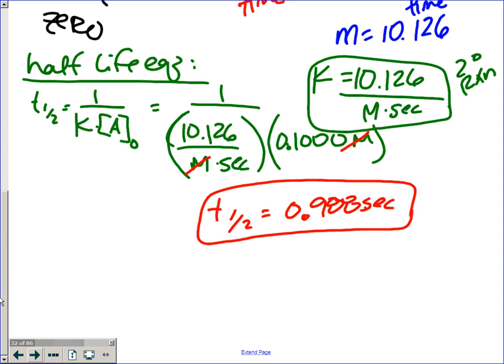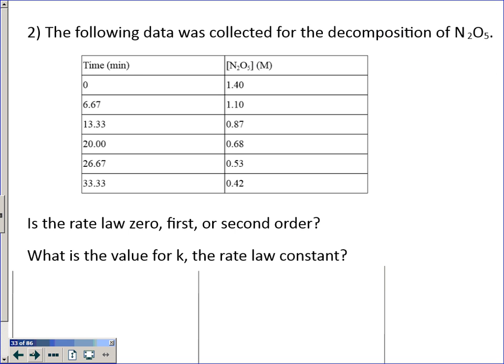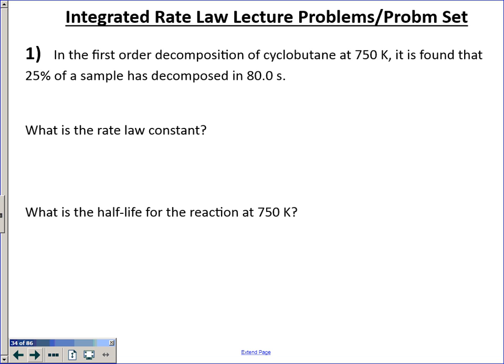Okay, we're going to do 3 problems in 20 minutes. That is my challenge to you. Specifically, let's go ahead and go down to the problem set. I'll put them on the board and work through them with you, and then we'll go from there. So I'm going to skip that one for now. If you can find this, it is probably right behind the differential rate law problem set. It may not be exactly in order because I was looking for space on papers. It is right underneath the complex problem set.